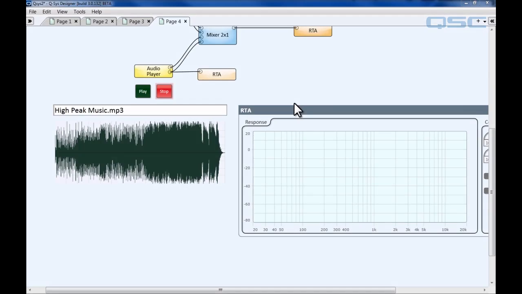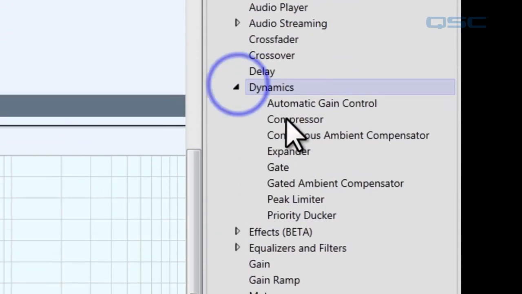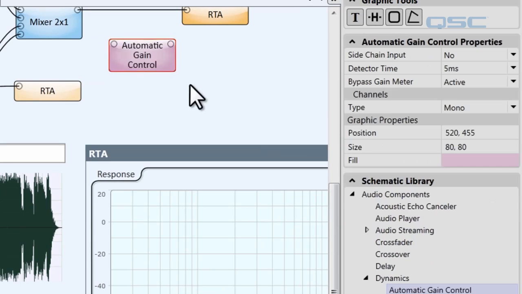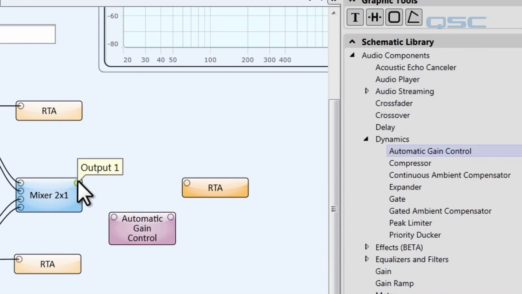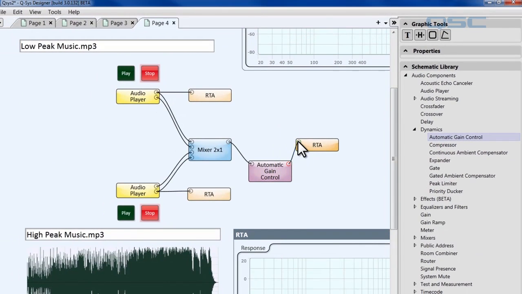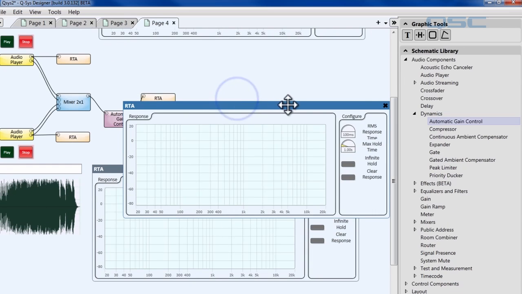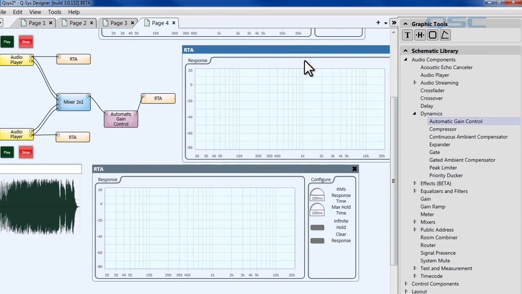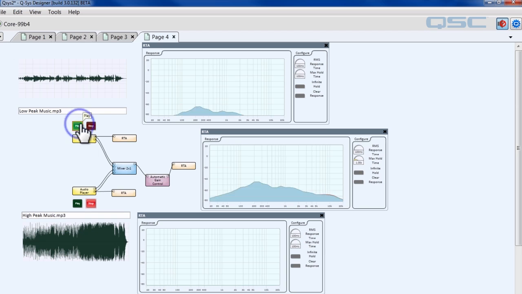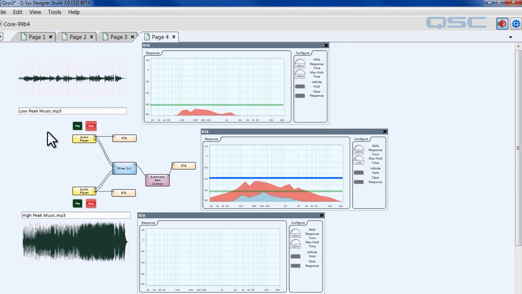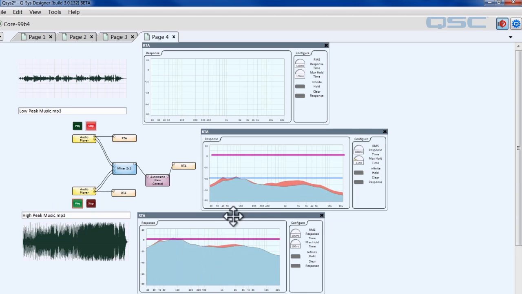You may want to use a component called the automatic gain control, which will take an audio signal and control its overall dynamic range. You can specify your desired output gain, and it will conform the audio signals it receives to that target gain. That way, when you play a softer track, it could boost it up a bit, or take a louder track and attenuate it down. Now, all your music tracks will have consistent levels so that the ambient compensator will be more effective.